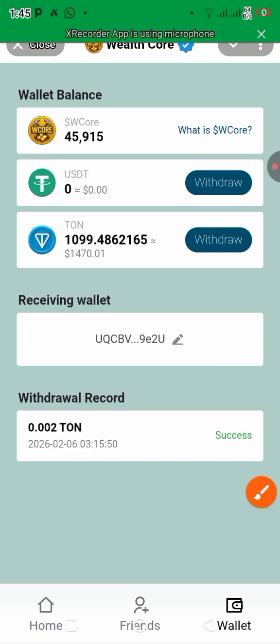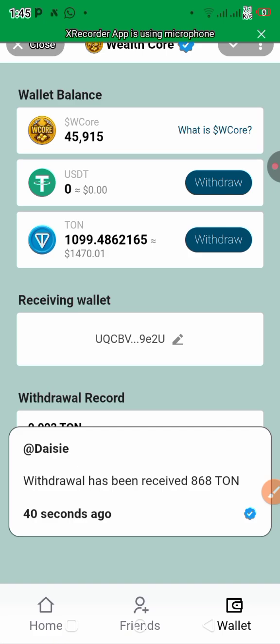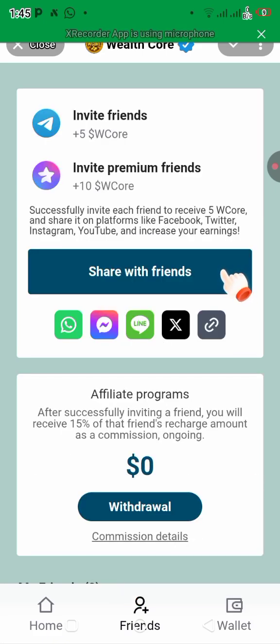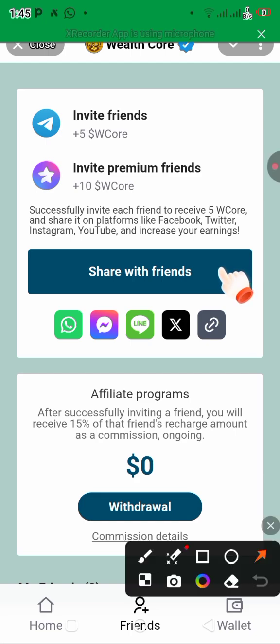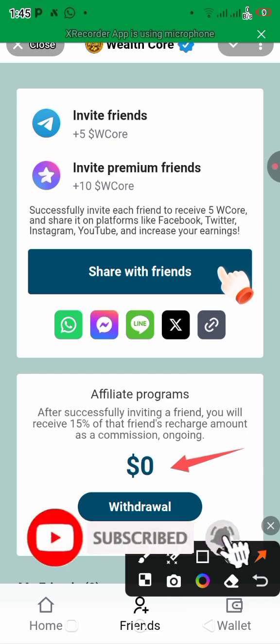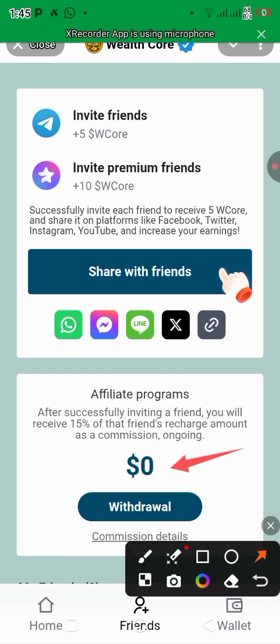If you want to see your referral link, come here like this on this frame. Come to this frame here. That's where you see your referral link. So all the people you refer, their earnings you see here. The commission you'll be earning from your friends' referrals, you will see it here. So make sure you register, click the link, and let's start mining together.